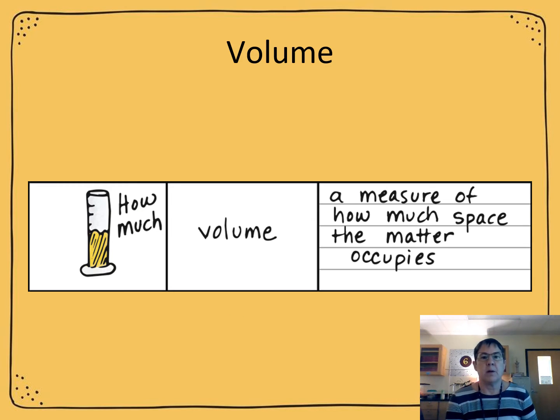The next vocabulary word that we're going to review is volume. As you remember, it's the amount of space that matter occupies, or the object occupies. All that matter put together makes its mass, but that mass occupies a space in our world, and that's called volume. And you can see in this example, they're measuring the volume using a graduated cylinder. Take a moment to write volume and the definition of volume on your vocabulary sheet.